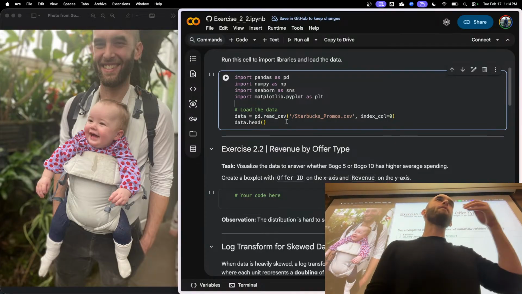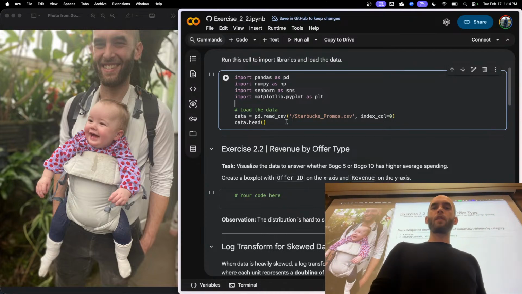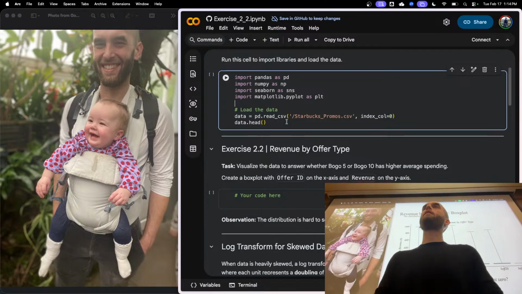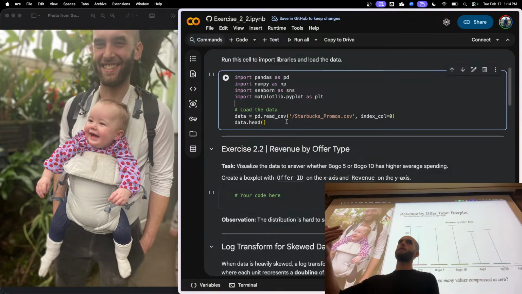And this allows us, at least in theory, to make comparison questions across distributions. But this figure, like we just showed, is not very informative, so to speak. So any ideas what we should do? Really, everything's compressed at 0. Any ideas about how we fix this problem? How do we make this figure more informative for us?